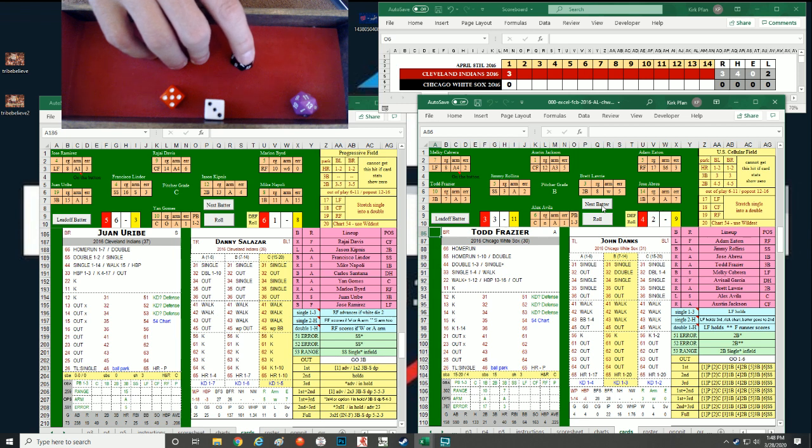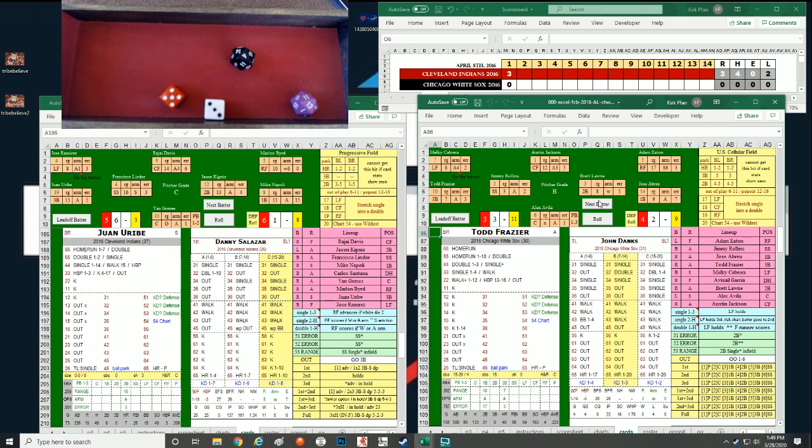At second, all runners advance 2 bases. So it's going to be a 2-base error on the shortstop, Abreu, as he lets it get by underneath his glove and out into left field. So 2-base error in play. Error on third base. He's going to third, same error.